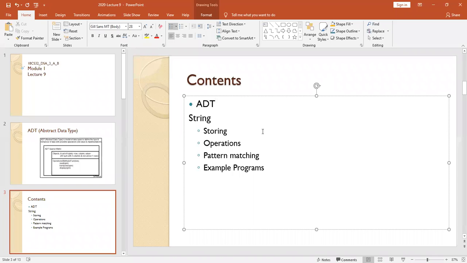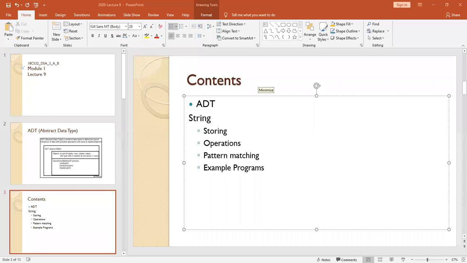Operations on sparse matrix are reading the sparse, printing the sparse, and transposing the sparse. Now you understood the sparse matrix and the contents of ADT.